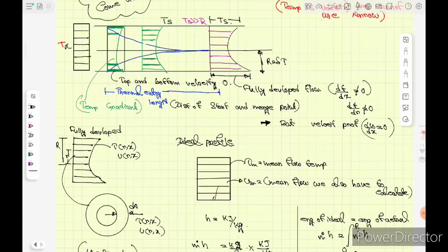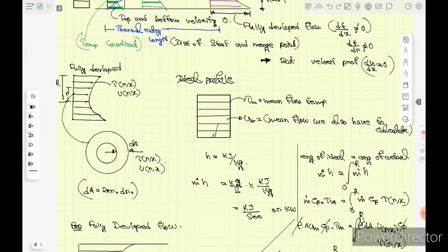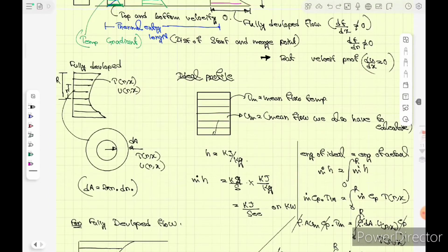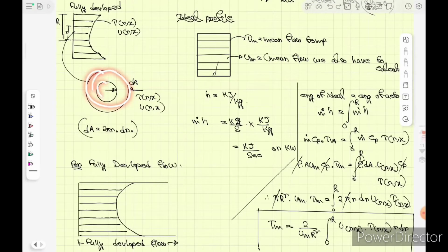That is what you have to see. dT by dr also, you cannot say. So now the ideal profile, how are we going to draw it? Let's see. For a fully developed flow, for a particular point Tr(x) and ur(x), we are taking a sample small r, a small part Tr(x) dr(x). Then h is the thermal energy coefficient, whatever it has been called. So it is kilojoule per kg, simple.